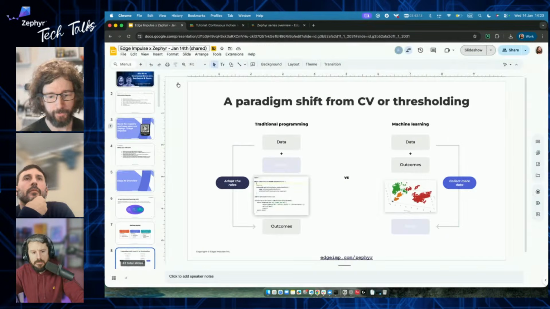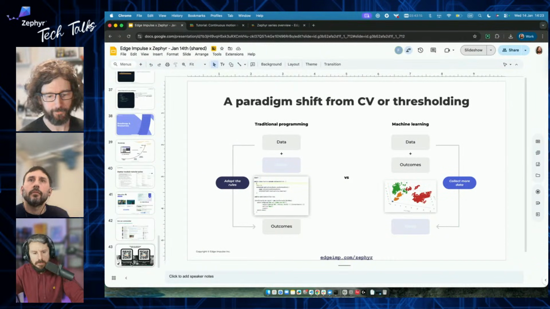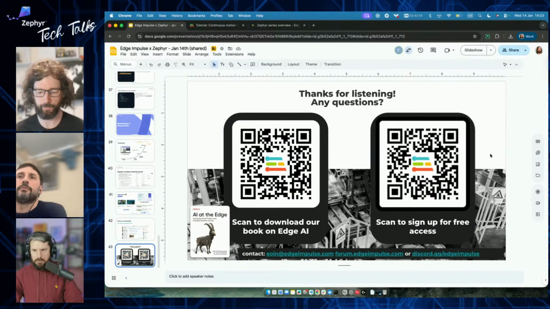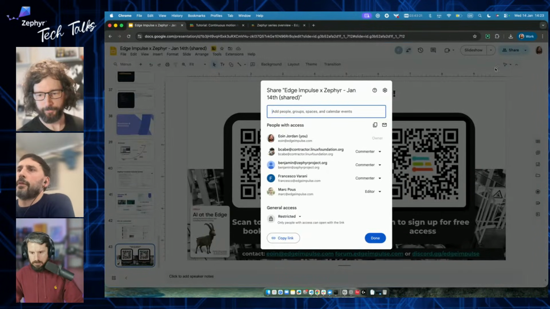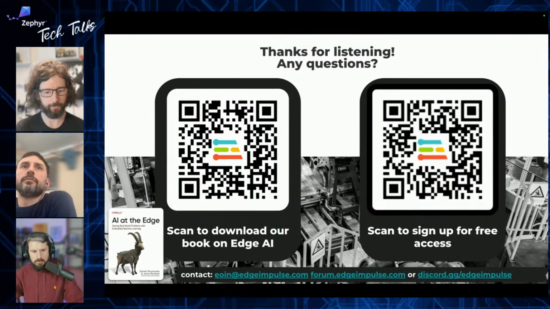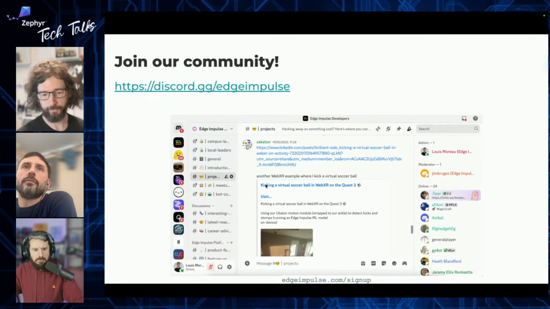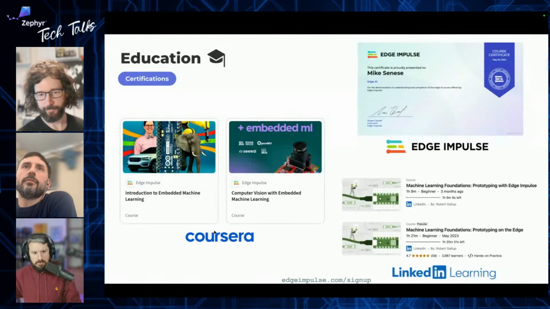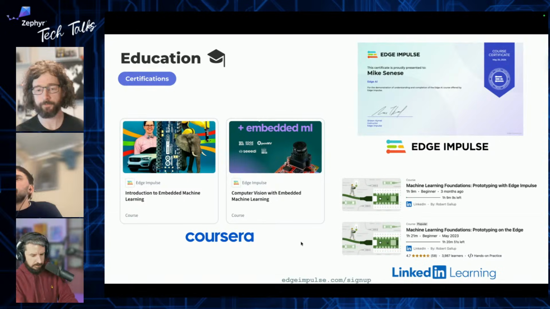So we're making it much easier for students and for users to explore our platform. If you want to sign up, I'm going to go very quickly to the end here. You can just scan the QR code. Jenny on my team and Dan in our ML team wrote a book called AI at the Edge, an O'Reilly book, and we've got a lot of training resources as well. You can sign up for our platform for free, download the book for free, and join Shawn Hymel's course on Coursera for free. If you want the certificate at the end, you can pay for that. There are a lot of great resources out there right now for learning on our platform.